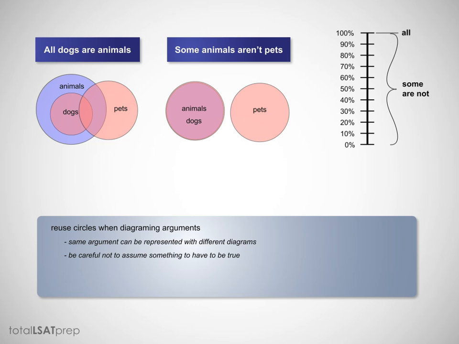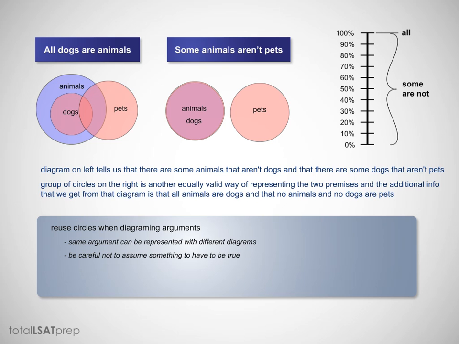The group of circles on the left combine the two groups of circles that we previously put up, and that diagram tells us that there are some animals that aren't dogs, and there are some dogs that aren't pets. And we can say that because if we look at the animal circle, we see that part of it is not within the dog circle. So whichever animals fall outside of the dog circle aren't dogs. And likewise with the dog and pet circles, we see a part of the dog circle is not in the pet circle. So whichever dogs are part of the dog circle that is not overlapped with the pet circle, those dogs aren't pets.